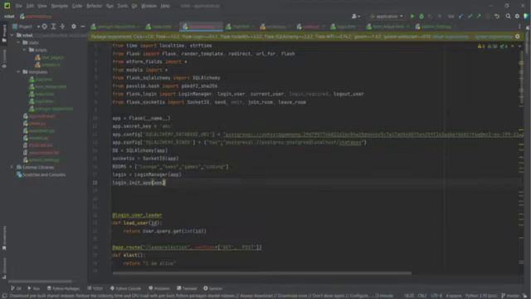Let's understand this in detail. So, the Flask application has a basic secret key. This can be a more complicated key, but for making purposes, we have just taken a simple key. In this application, we are using two different PostgreSQL databases. One database is currently running on Heroku, and the second database is locally available in my system. These databases are working parallel to each other.